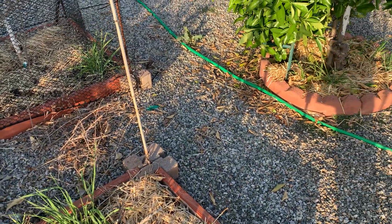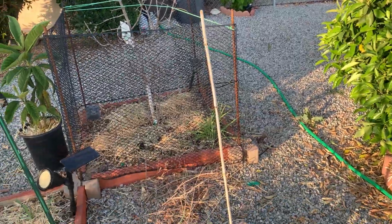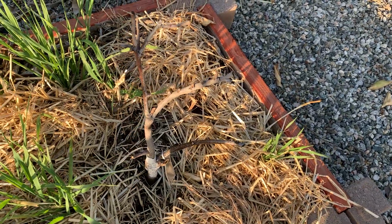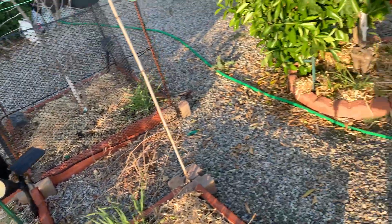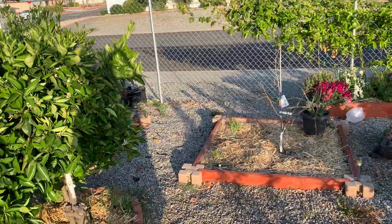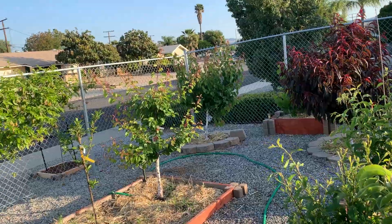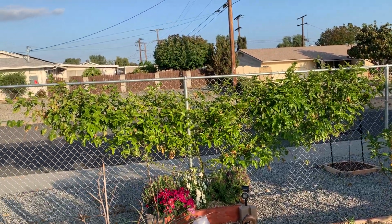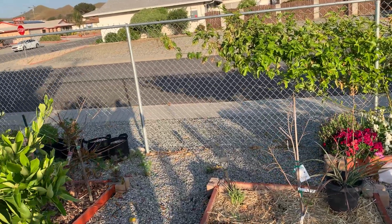This next winter, I am gonna do some big protecting. I'm gonna get more stakes and just wrap plastic and protect everything real next year. Because I am buying like that green sapote, I want to get out here. There is some trees that I got to replace. The stone fruit I'm not worried about over here. This does real well. I just got to keep enough water and keep it fertilized. I think I'm going to put the pomegranate out on the other side over here, and maybe a couple more type of stone fruit over here.